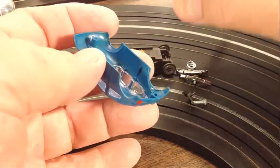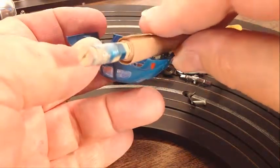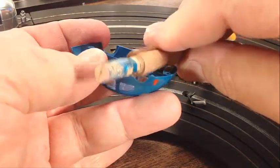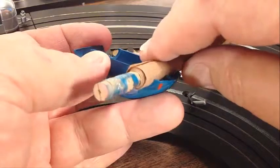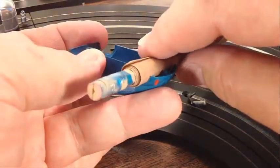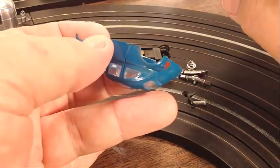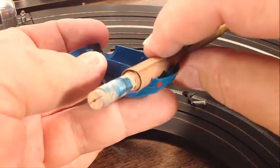Working the back wheel wells, I don't go sideways, guys. I just take my time. I put it in and make sure they're both on the same level. I try to do both wheel wells at the same time when I can, and I've got some roundness to them. They're starting to look better. Not quite done yet, but guys, just take your time. I'm doing it real slow here.